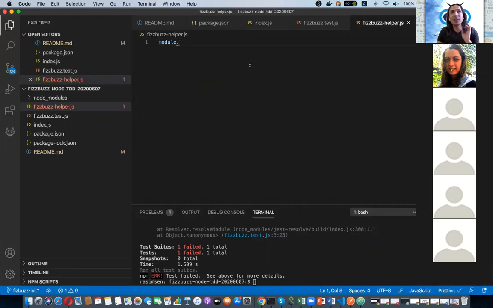Yeah, I will create one module. I will explain what is the module as well. Export. Don't worry about it. Yeah, modules. When I import any package to my project, for example, I installed Express. I installed Jest. All of them have so many modules in themselves.